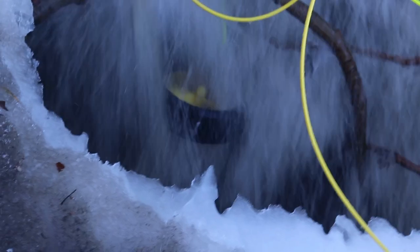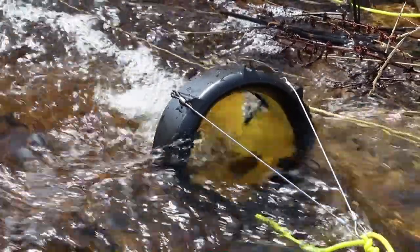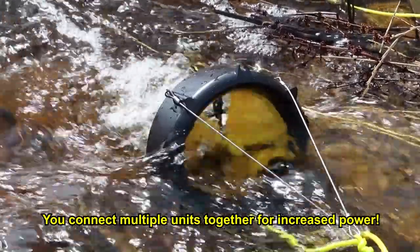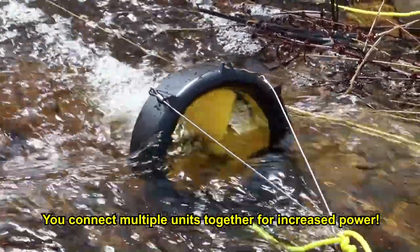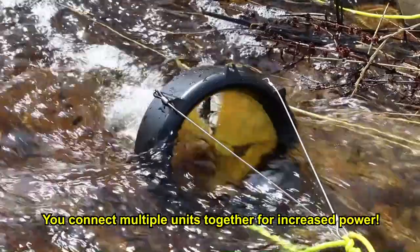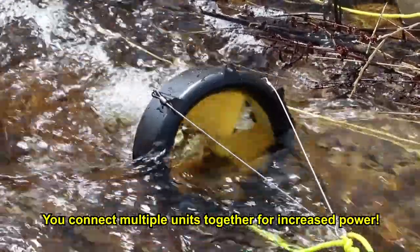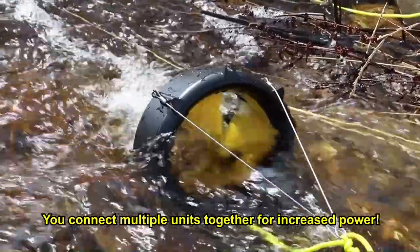Now, the thing with solar though, unless you're using a flat thin film amorphous, you're going to have to adjust that throughout the day to point at the direction of the sun, whereas this, you set it once and you forget it. So the setup for this might take a little bit longer, but in the long run it's going to be easier to maintain, whereas solar, the setup's not going to be as hard, but in the long run there's going to be a bit more maintenance throughout the day to make sure it's angled towards the sun.